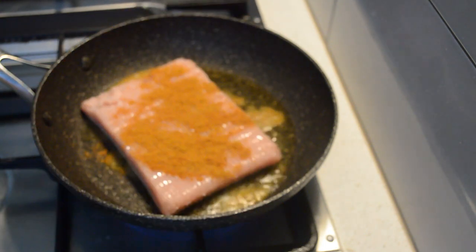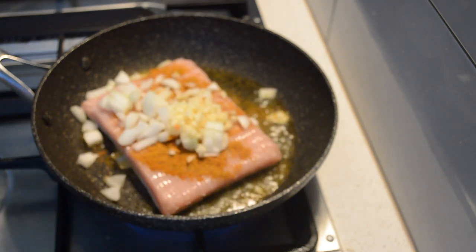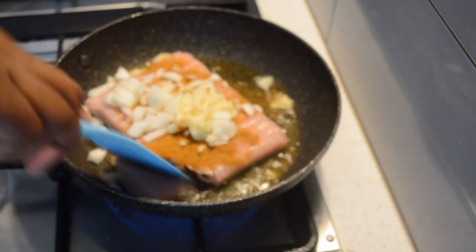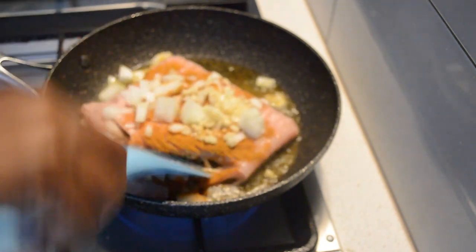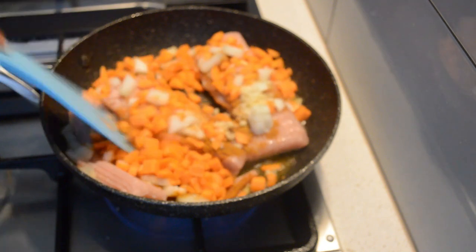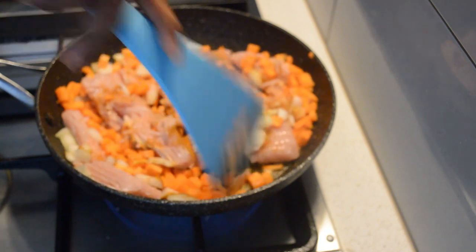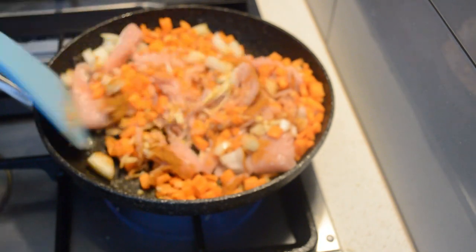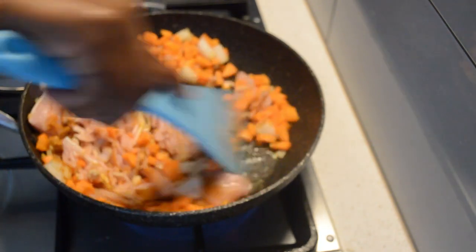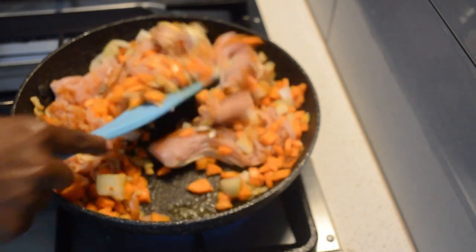But if you want to see a vegetarian one or samosa, let me know in the comments below — I would love to. Then I will add onions and chopped garlic, and I add some curry powder and diced carrots. It's only a few ingredients; the filling is very good and flavorful. I'm gonna sauté those for a few minutes.